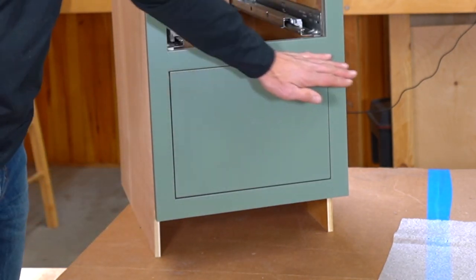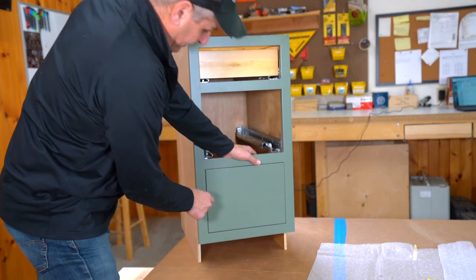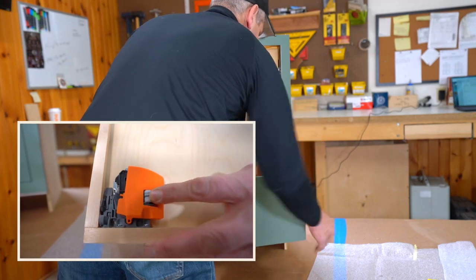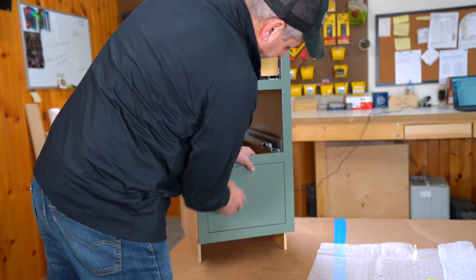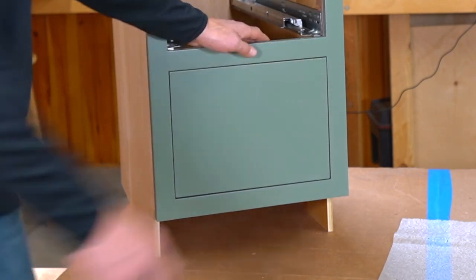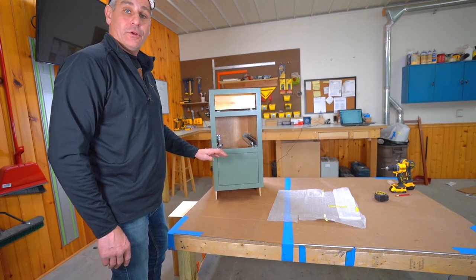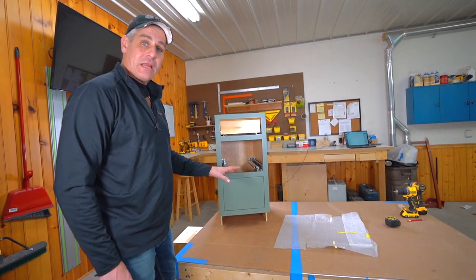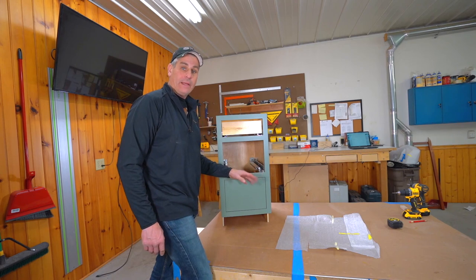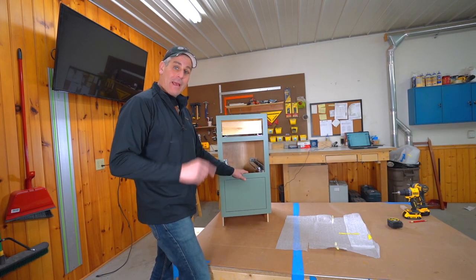Now I like my top and bottom gap. I've got to work on my left-to-right gap — I'm a little tighter here than I am here. I can spin the adjusters and close up that gap. You can just dial it in that way any way you want. I'm going to put the other two drawers on and then come back and show you how to do overlay. It's going to be much the same, but there are different dimensions for overlay and partial overlay than for inset.